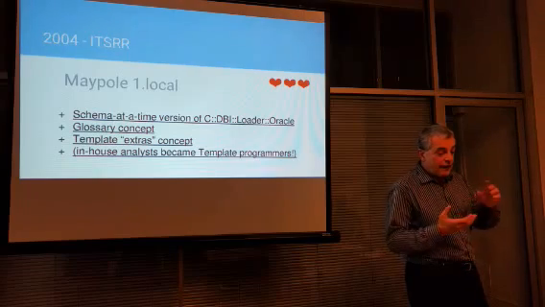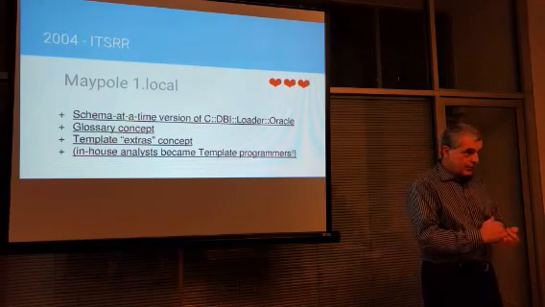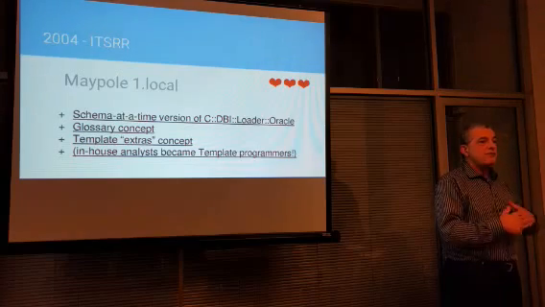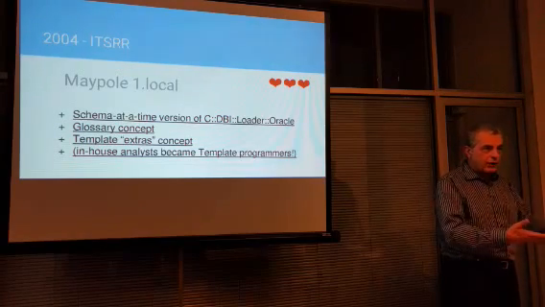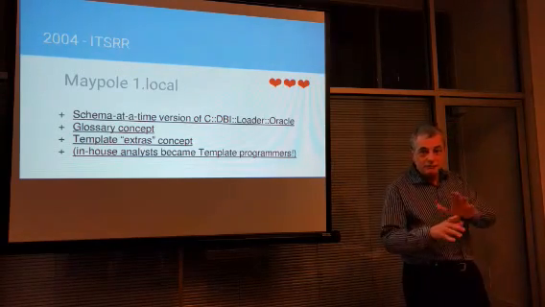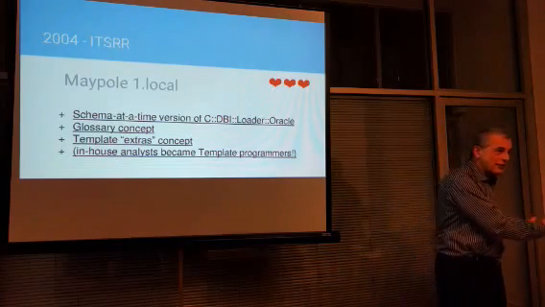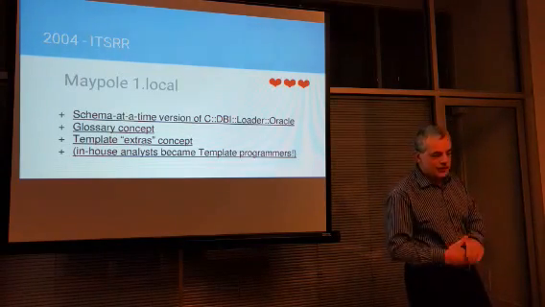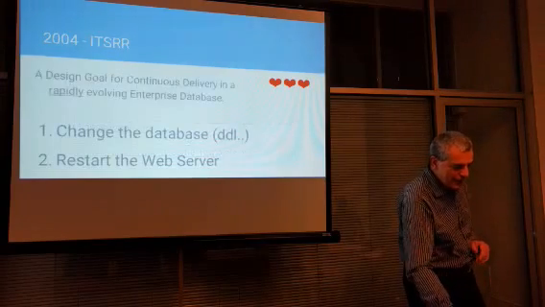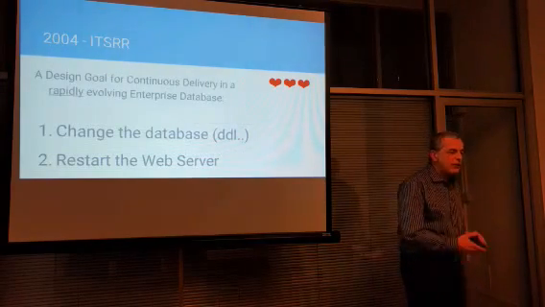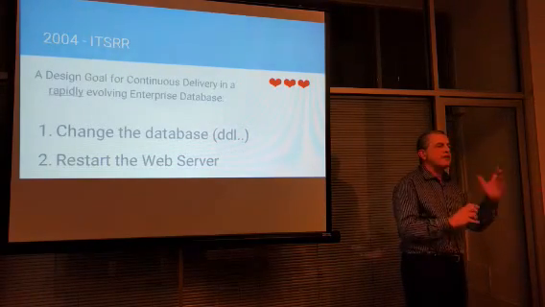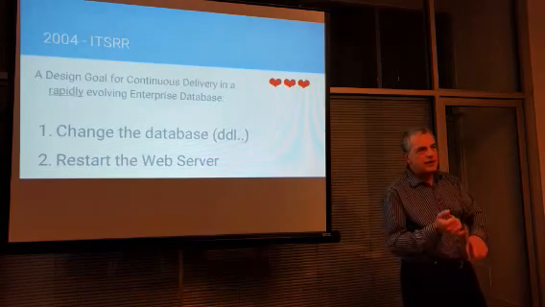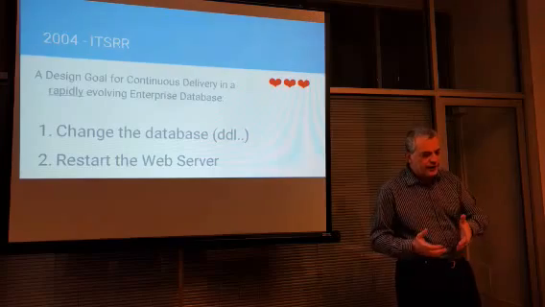It was a great app, like hundreds of tables. And like every app I've ever seen, the database design was evolving and morphing as the app went along. You know, despite the $1 million data model, you're always changing tables and adding columns and all that sort of stuff. So that led to something which, when I look back on it, I think was an important principle that we held in that app and we maintained in a bunch of apps following that.